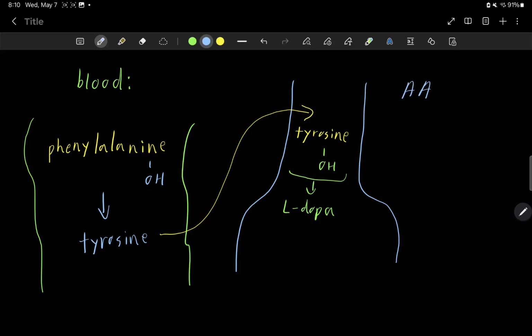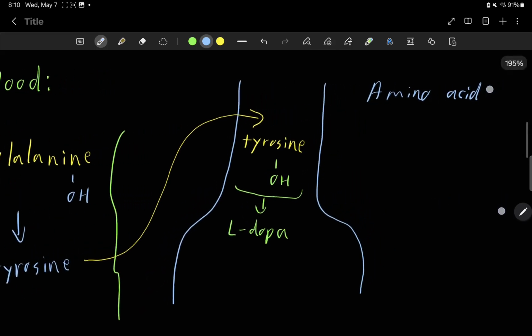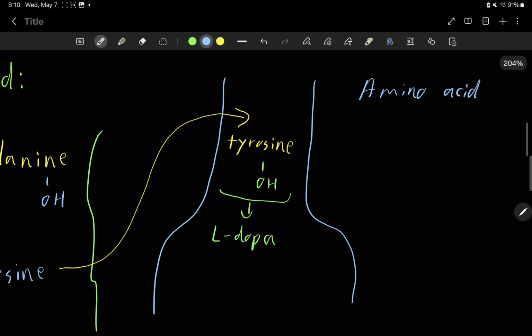So what are amino acids? Let's look at the name, amino acid. As the name suggests, amino acids are made of 2 different parts. You have your central carbon, your hydrogen, and then you have an R group, which is basically a variable group. This can be a lot of different things. But the main defining characteristic of an amino acid is that you have an amino side and an acid side.